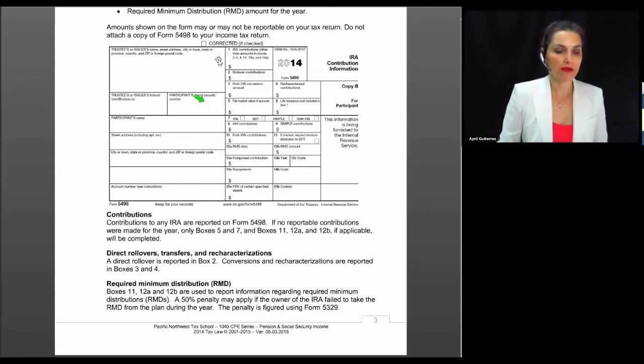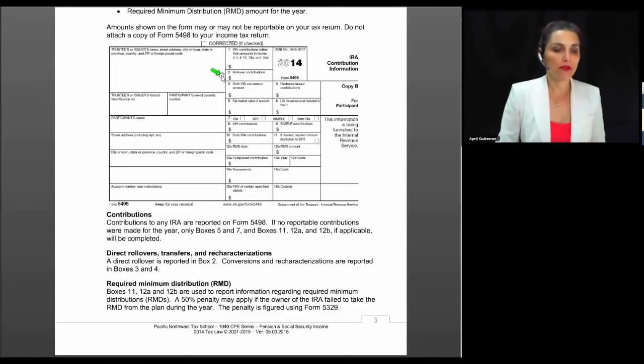So we go up to the top box and it says IRA contributions other than amounts reported in other boxes. For example, box 2 is one of the other boxes that it lists, and that's where we would put rollover contributions. So if you make a direct contribution to your IRA account, then the amount that you contribute during the year should be reflected in box 1 of the form.